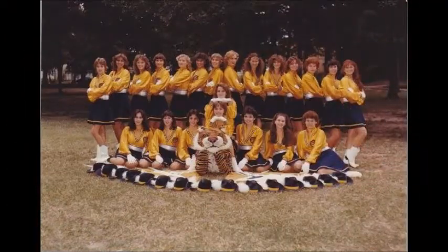In 1982, the LSU Color Guard uniforms changed from the short white skirts as seen in the 70s. The shirts were long-sleeved in yellow with the tiger on the top left. They wore purple skirts that fell right above their knees, and it had gold sequins around the bottom. These uniforms were much more in style in the 80s because they were a little more modest than the previous uniforms. During this time, the Color Guard began to actually perform routines that involved flag spinning, so they no longer only held the flags by a belt on their uniforms.